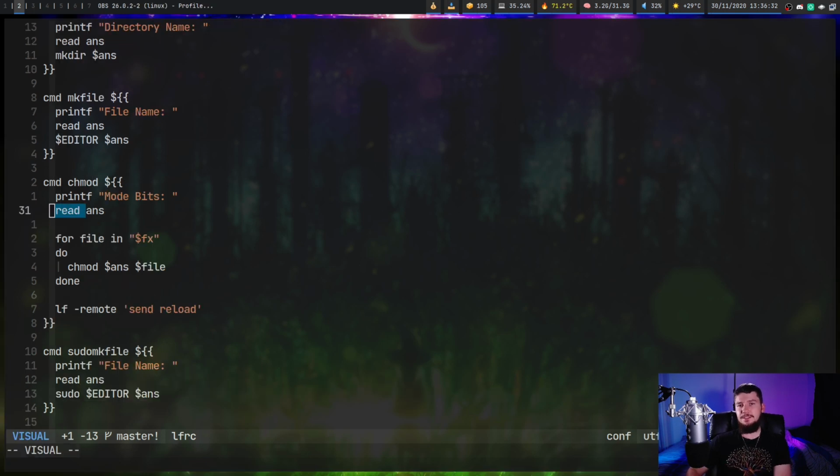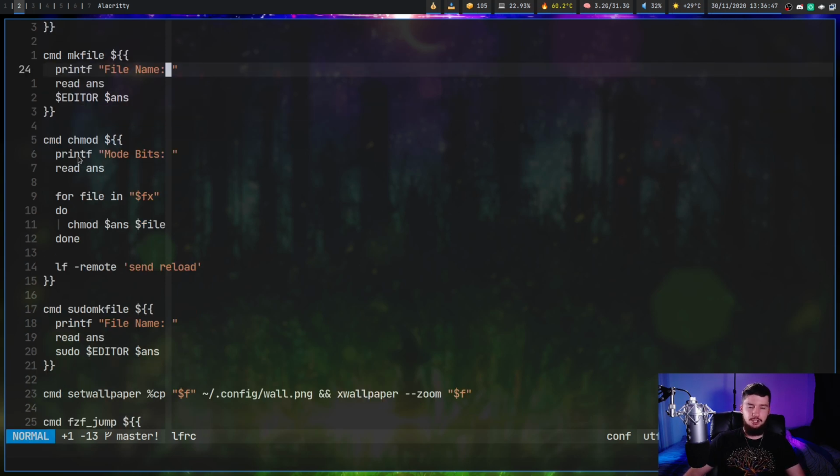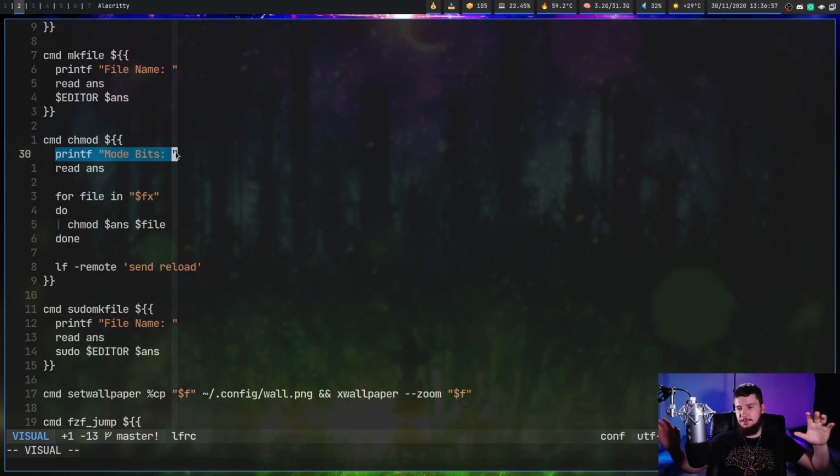But also, I could have this working exactly the way that I want it to work. So I don't just have to have, hey, printf file name. What I could do is I could show the current working directory. I could show the files that already exist in that folder. For something like chmod, I could show all of the different valid ways you can run chmod. But in my case, I'm just having the absolute bare minimum approach. But if you want to put in that extra effort, you absolutely can.